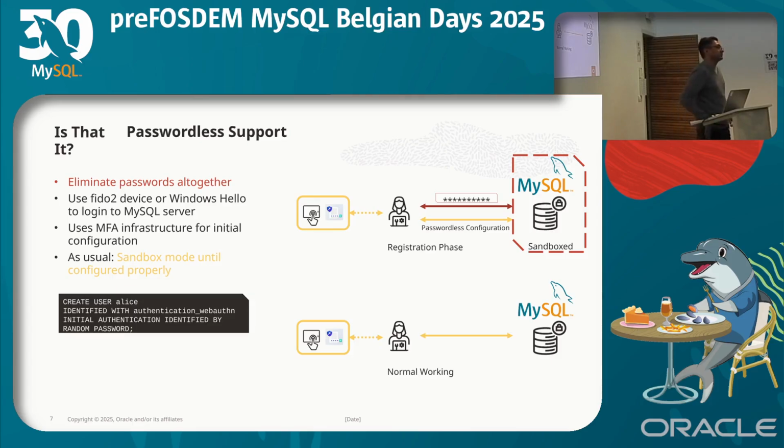I would probably want people to do the registration phase on a specific cluster that copies this, and then behind the scenes, you run your orchestration to copy it everywhere else. Because if you do it multiple times, only the last one remains. Everything else gets overwritten. So, not only multi-factor authentication, but with the same feature, we achieve passwordless. So you eliminate passwords altogether, which is the ultimate goal, I think.